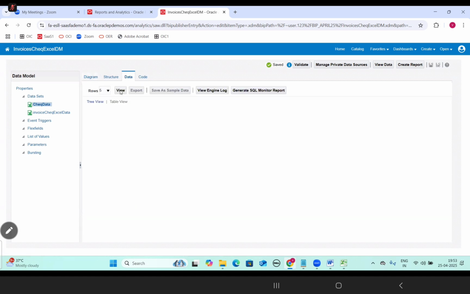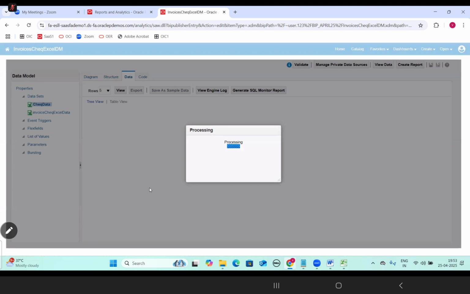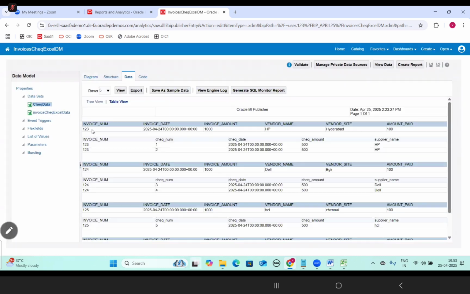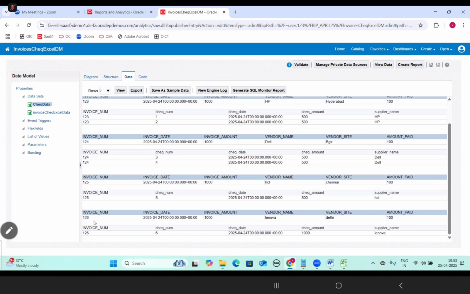Click on data. If you look at this, invoice number 123, we have two checks. Invoice number 124, two checks. 125, only one check. Invoice number 126, only one check. So this is the way. This is the parent data and this is the child data.